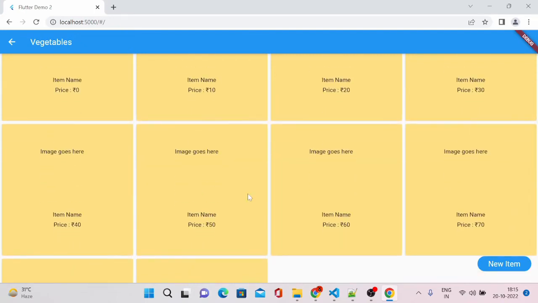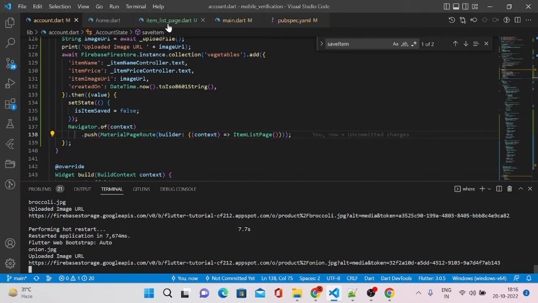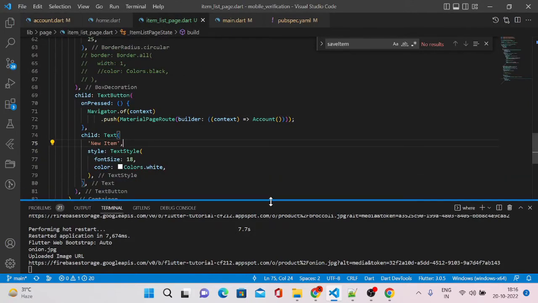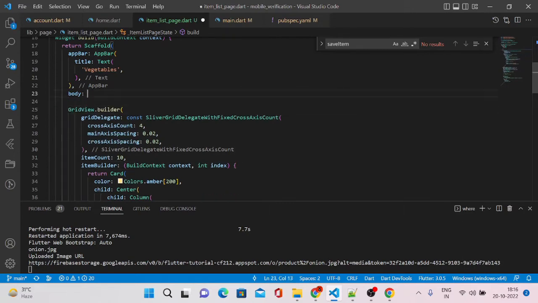Here what we will do, we will get the list of the collections data from our Firebase collections, and we will store it here. That step we will have to do inside our item list page. Here we have to get the list of data from our Firebase. To do that, we have a stream builder.